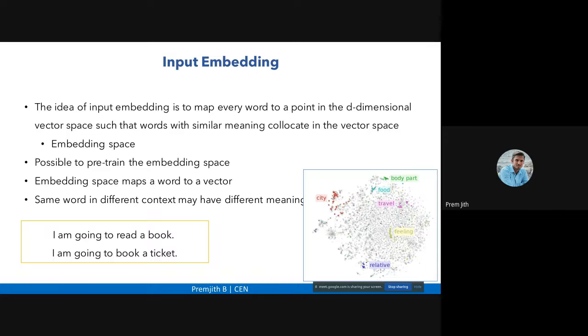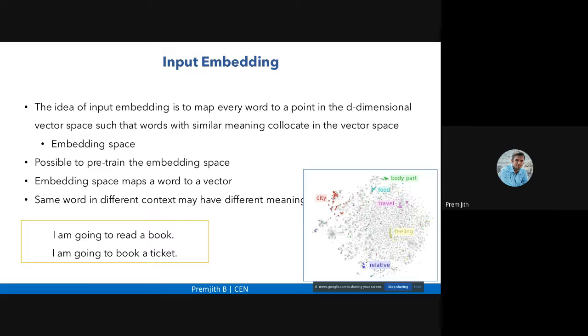We have to assume that that vector contains all the different word forms of the word book. Book can have different word forms like book, books, booking, bookings, or booked. All those words can be considered. And again, book is a noun as well as a verb. Books are also noun and verb. Similarly, you can find different senses and different parts of speech for many of the words in the corpus or data sets.